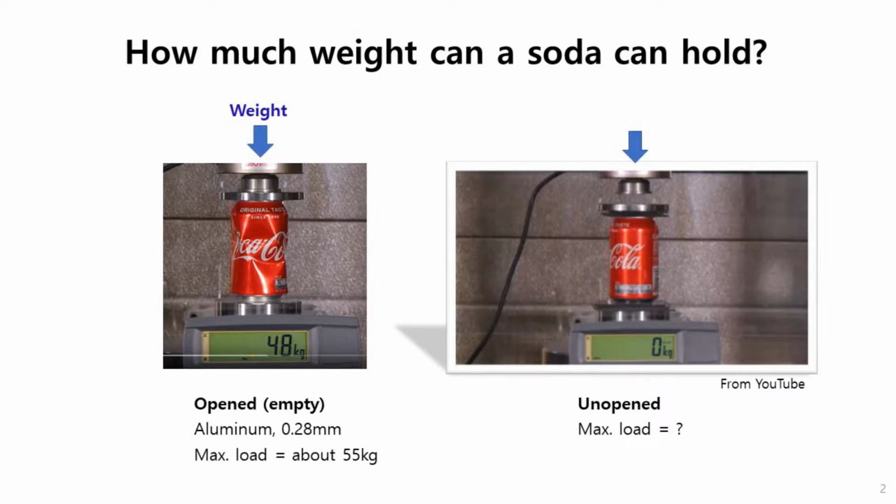So let's see. How much? Can you guess? 500? Oh, I think that's too big. How about you? 200? Yeah, I think between 200 and 500. Let's see. In an aluminum can, like a soda can or space rocket, it's going to be much stronger when there is some pressure inside. So I'm going to say that it's going to be at least twice as strong with the soda. He guessed maybe twice. So here we go.